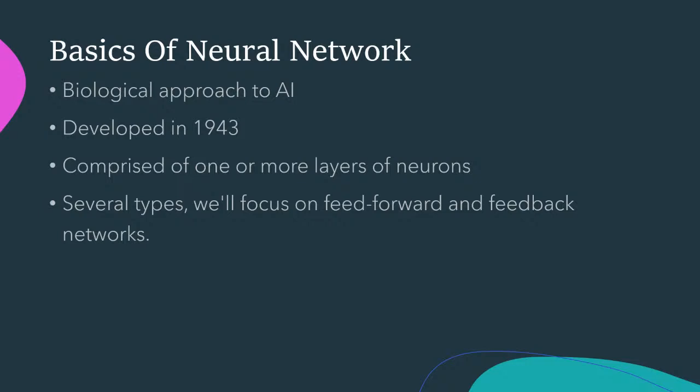Regarding the basics of the neural network, this biological approach of the artificial neural network was initially developed by researchers in 1943, when the first neural network was implemented. Researchers try several types every year. If you observe, technology is going rapidly. Compared to the past 300 years, in the last 20 years it has been changing tremendously.